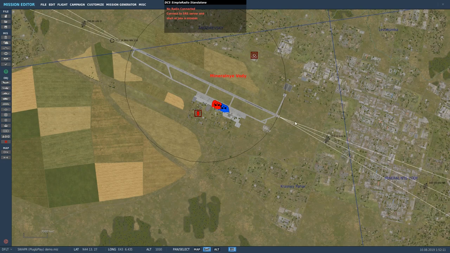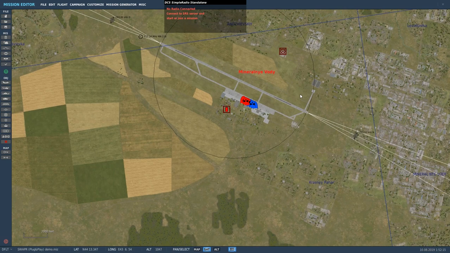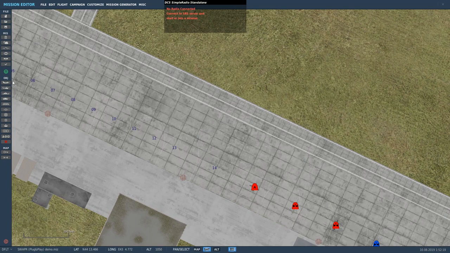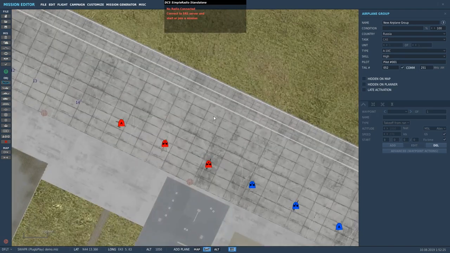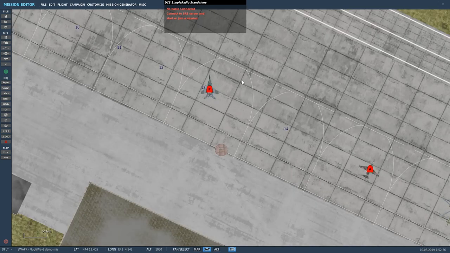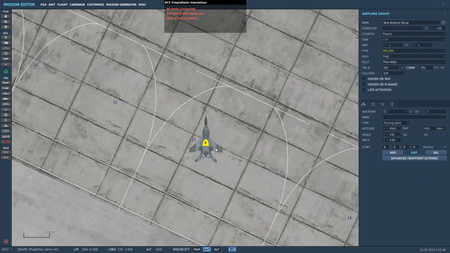All right, people, so we're back in the mission, and there's a final thing I wanted to show you before we test, and this is unit placement on air bases. So imagine I want to add some extra aircraft here, like, I don't know, MiG-29A, so let's place it. And as you can see, by default, these units are pointing north, are pointing zero, right?